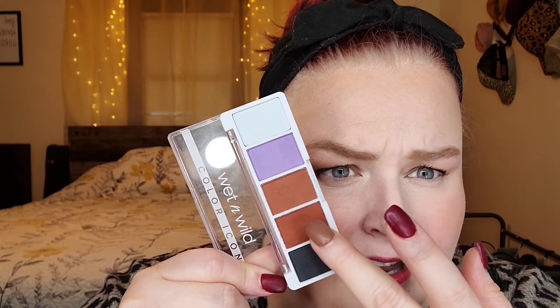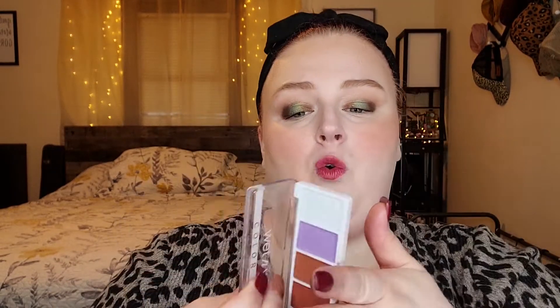The last thing is this palette from the Wet n Wild Advent Calendar. What is this color story? You have a black, a red, an orangey brick color, an awful purple, and a very matte white that looks great when swatched but blends to virtually nothing. I don't understand what the thought process was behind this color story or putting it in an advent calendar. Again, it's not even in circulation or production — if you like it, you can't go buy it. Why wouldn't they put in a product actually available in stores? That way if you liked the formula you might go buy other ones in the line. That's not happening with this palette. I absolutely don't use it and don't want to keep it.